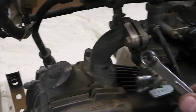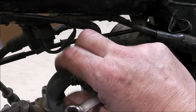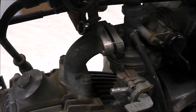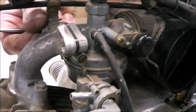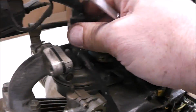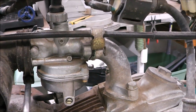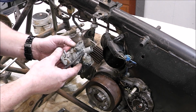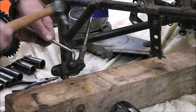All right, let's get this carburetor out of here and give us a little more room to paint stuff black. Plus, we're going to need to clean it anyways. This thing has been sitting for so long. It's going to need a good cleaning. Use my JIS screwdriver to get it. Yeah, and we'll clean this thing up. Pretty cruddy. It's got no ring there. That's kind of neat.